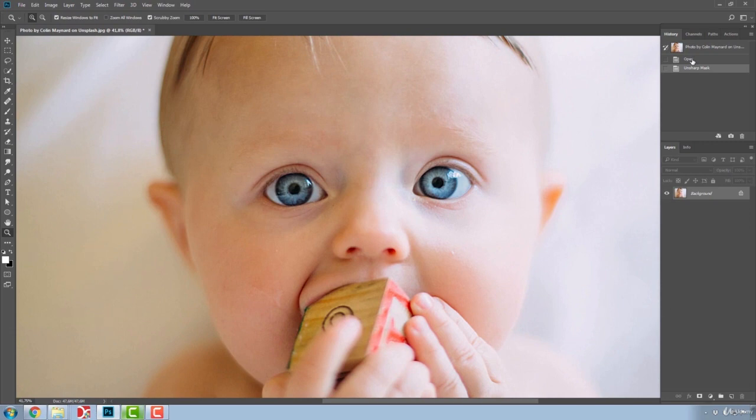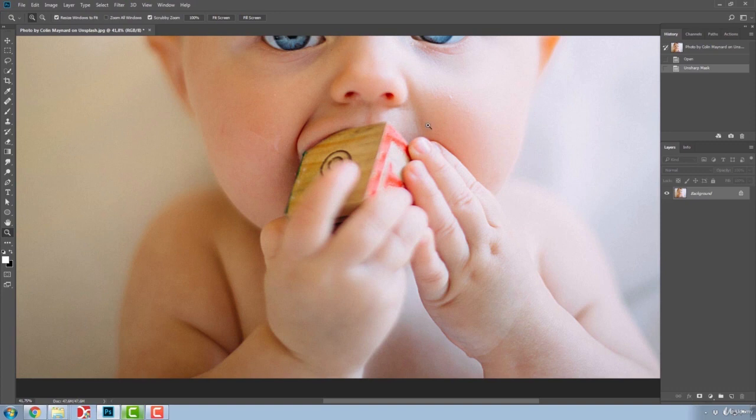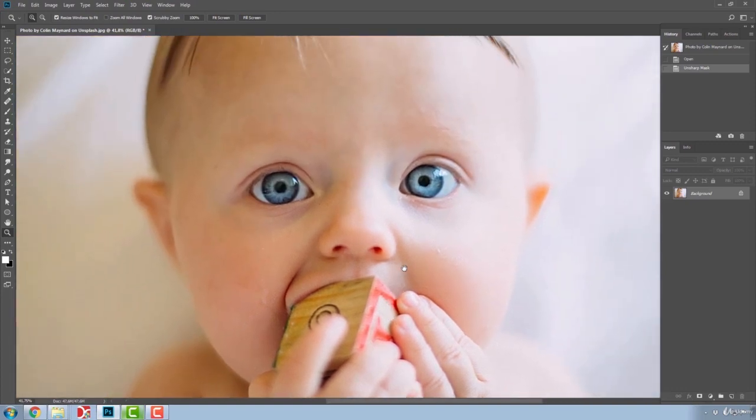If I want the effect to be on the eyes and not the rest of the image, I can use the History brush. It allows me to go back one step. Click on the previous step, select the History brush, and choose the area of the picture I want the effect to be applied to. This way, I'm preserving the original image with a part of the effect only in the areas I've selected.